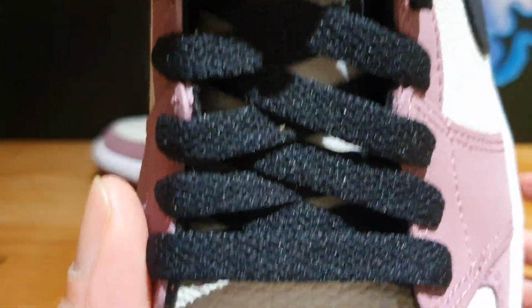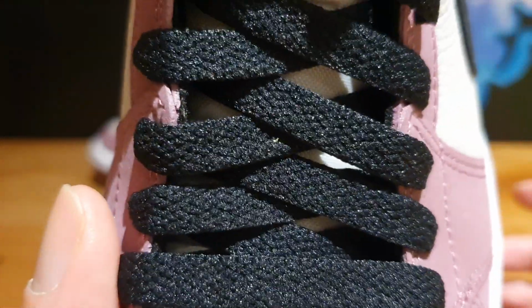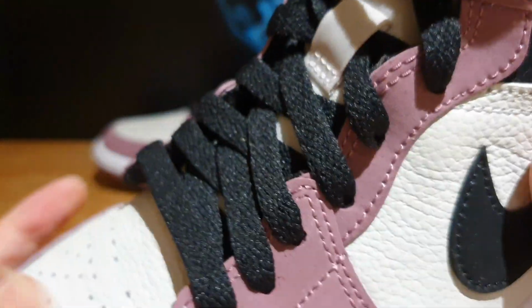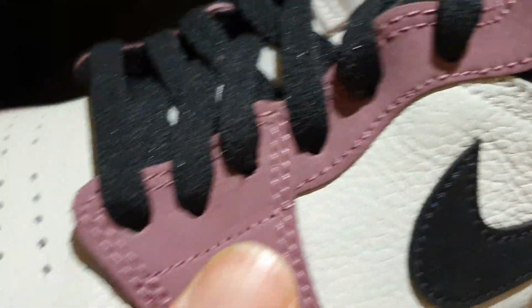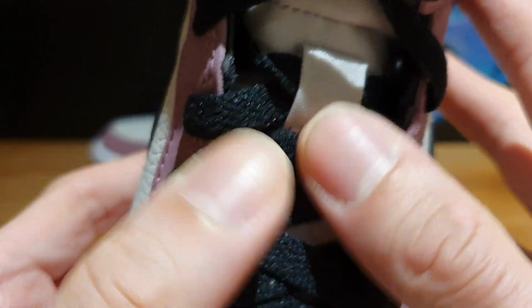And then on the center, you got the black cotton laces factory laced onto the shoe, choked up all the way to the top. And then for the eye stay, you see more of that mulberry colored nubuck material. And then underneath the laces, you got that white nylon tongue that we typically see on Air Jordan 1 models.